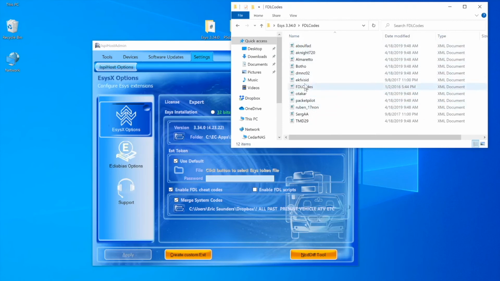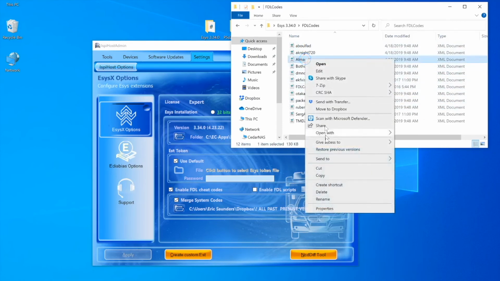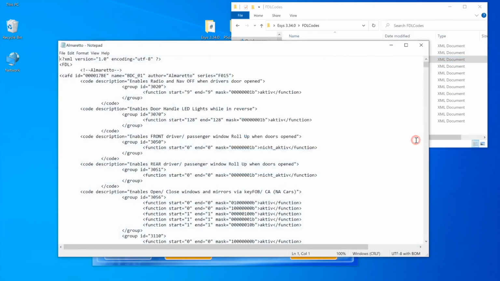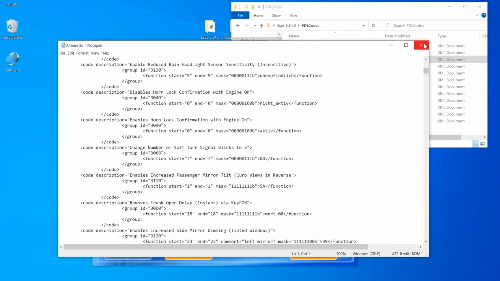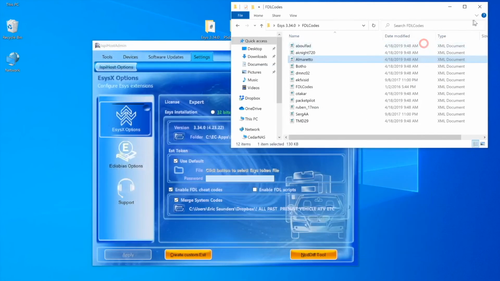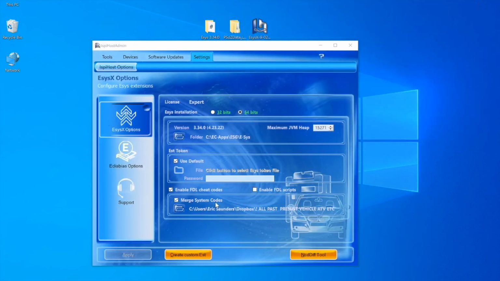I believe what people were doing is opening them with Notepad and merging them all. So copy paste, copy paste, copy paste. So you make one gigantic XML document, and then you take that document and you select it here. I haven't done that yet. I know I've seen videos that show the benefits of having the FDL cheat sheet in there. You can go out to YouTube and just search for FDL cheat sheet. I'm sure you'll find a video that shows how useful those are, but I haven't done it yet.